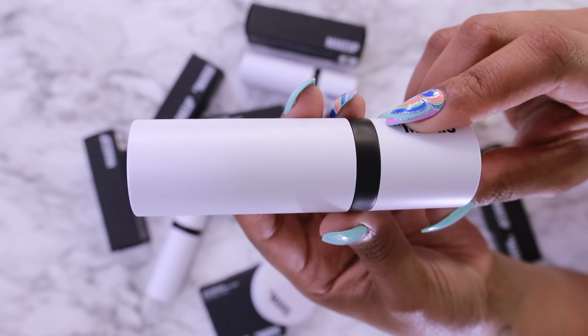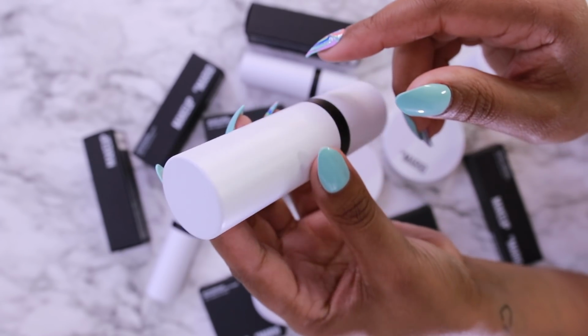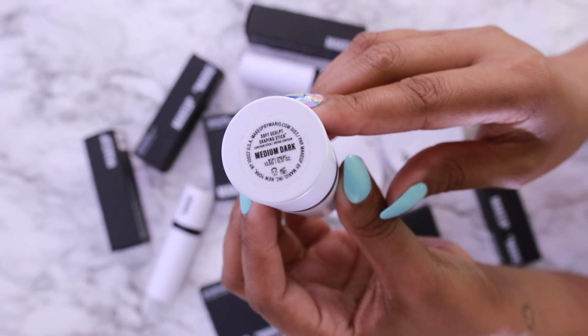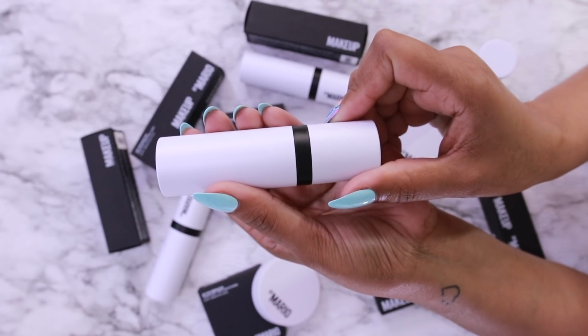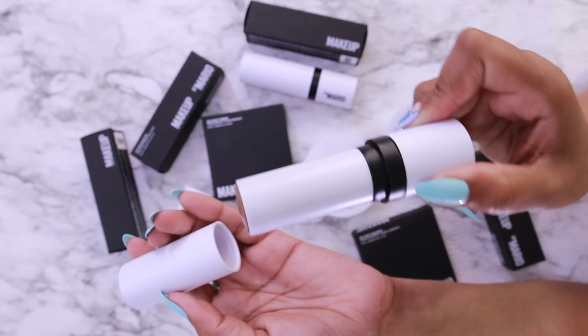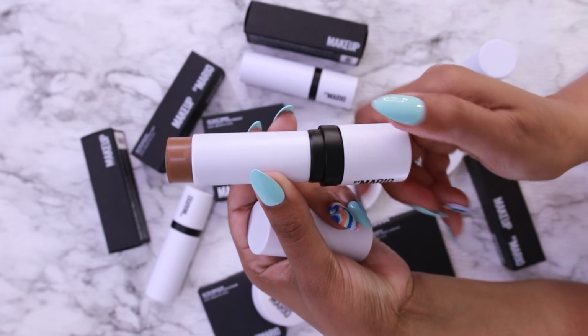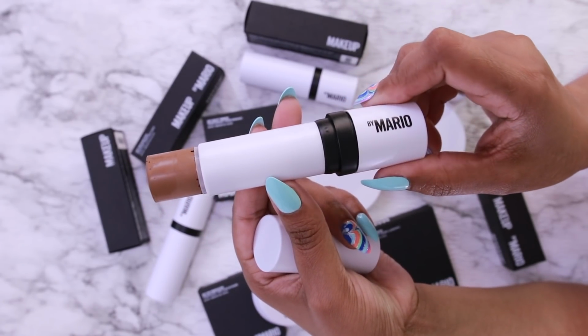This dual-ended shape-in stick combines Mario's signature contour technique into one product that creates an effortless, softly sculpted look. The shades complement complexions regardless of undertone and are never orange or muddy. They also feature a removable angled buffing brush for effortless application. The intended usage life for this product is 18 months.